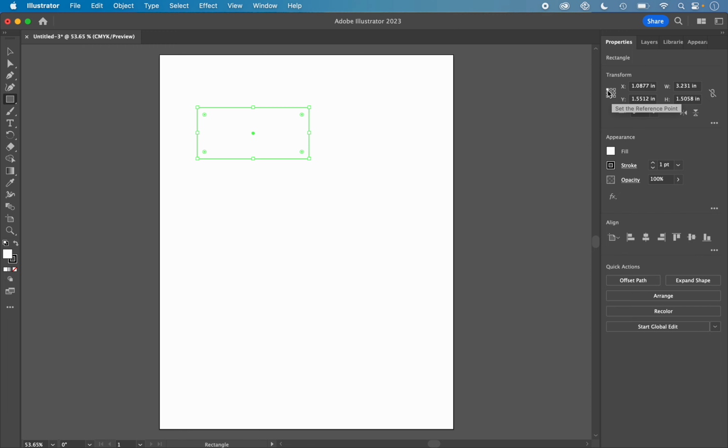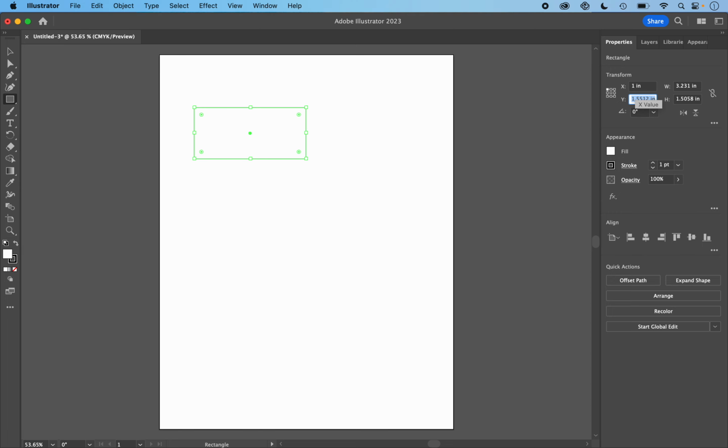Please click the upper right hand dot, and with that clicked, now if you type in 1 tab 1, what that does is it positions this rectangle 1 inch down and 1 inch in, and we can be very precise about the size of the rectangle. So let's say its width is going to be 2 inches. We'll hit tab, and its height will be 1 inch. There's a very precisely defined rectangle.